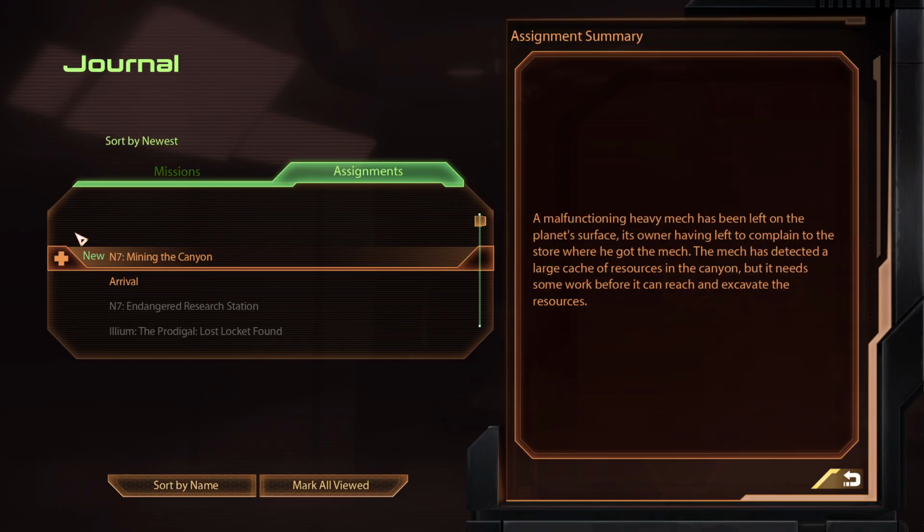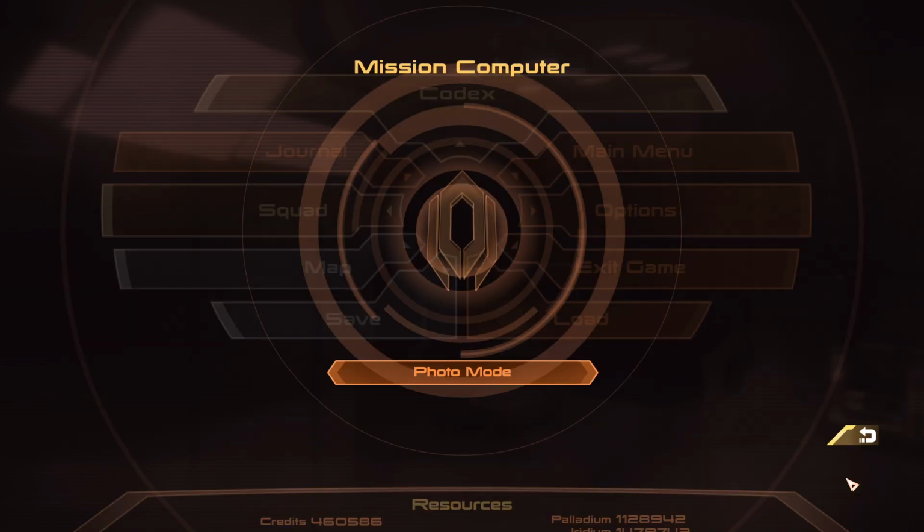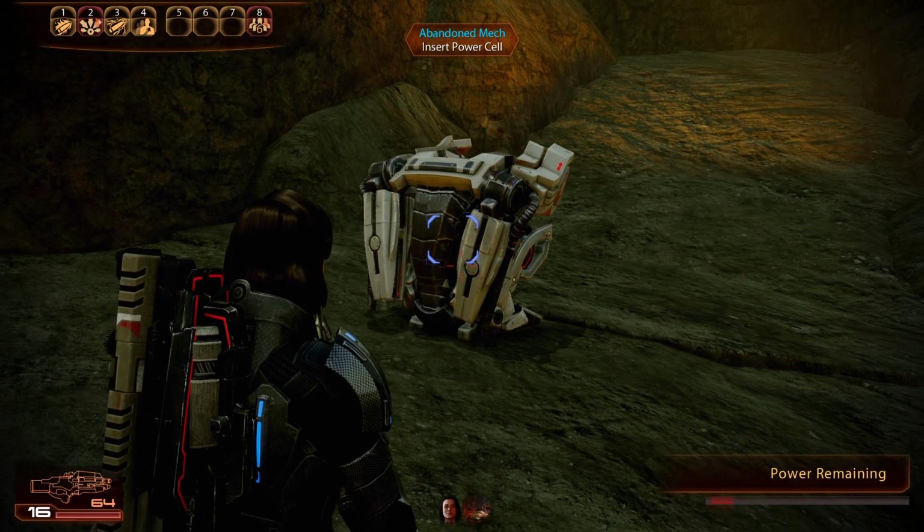Hang on. I'm so reliant upon my journal. I'm really kind of nervous about playing Mass Effect 3 now. I need to get over it. I'll worry about it later, like usual. Excavate resources. Feed fuel pods to the mech so we can find and excavate the resources inside the canyon walls. Okay, can I save? I can't save.